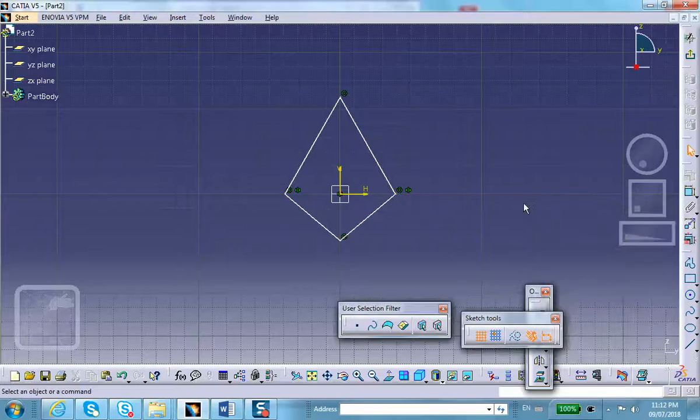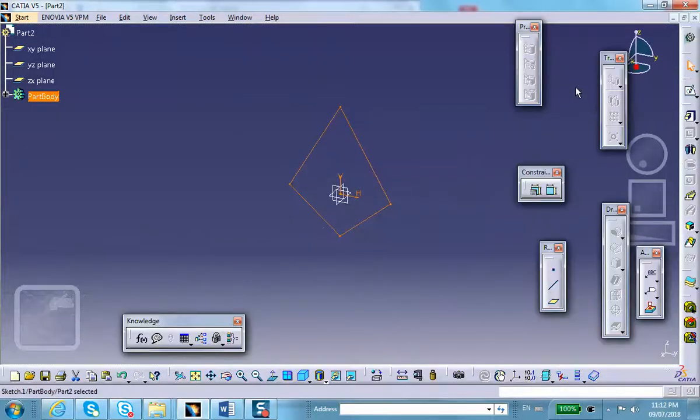Okay, good. Let us create some dimensions here. This angle eventually is going to be alpha. This angle eventually is going to be beta. These are the parameters that we're going to decide. And the dimension from here to here is what we're going to call L. So exit, pad it.